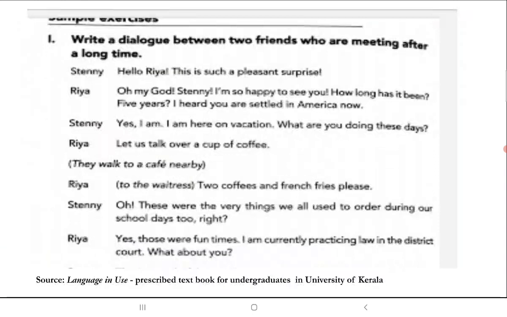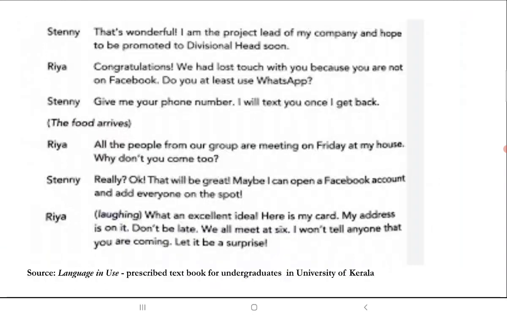Most probably this dialogue writing will be asked for 4 marks, and you need to show some substance in it for those 4 marks, right? So please write meaningful sentences, and do not make it abrupt. Use complete sentences, not abrupt conversations like "hi, hello, how are you". Here it is a full sentence: "Hello Ria, this is such a pleasant surprise." While this conversation goes on, you can understand that no dialogue is used in vain. It is all conveying some message or meaning. When they say "give me your phone number", they are exchanging meaningful ideas.